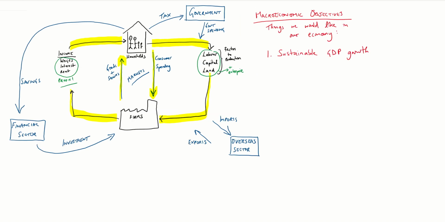So the first thing that most governments and most societies would like to see in their economy is that GDP, basically the total amount of money moving around this circular flow, is getting a little bit bigger every year. Because as long as the growth in the amount of money is outpacing the growth in population, then we can roughly assume that the average household is receiving more income every year. And as long as we're happy to assume that households are fairly rational and that they're buying the types of things that will improve their lives, then hopefully that should mean that their lives can get a little bit better year on year.